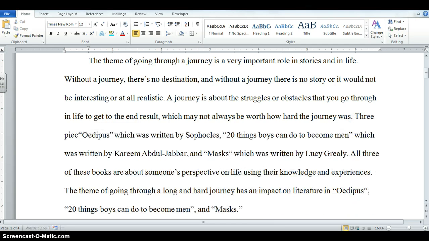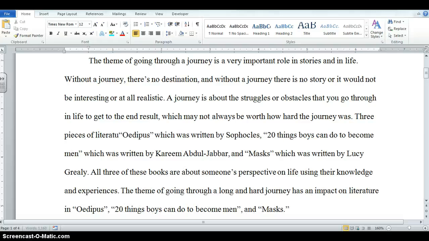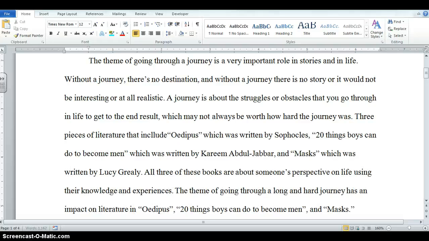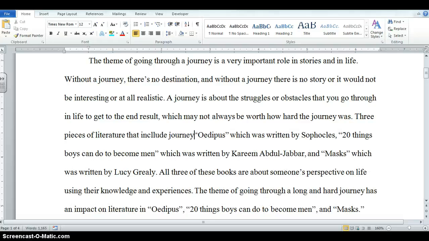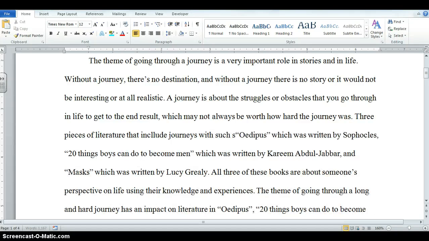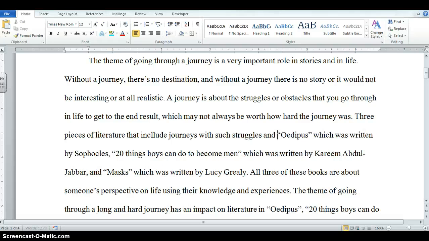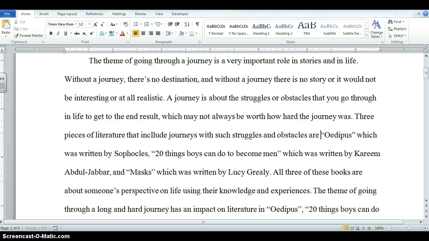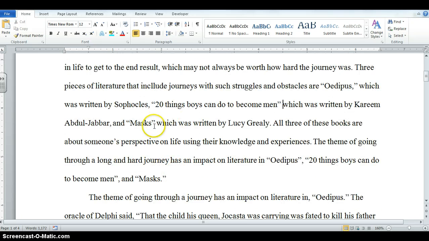Okay. 3 pieces of literature that include journeys with such struggles and obstacles are Oedipus, which was written by Sophocles, 20 Things Boys Can Do to Become Men, capitalized, which was written by Kareem Abdul-Jabbar, and Masks, which was written by Lucy Greeley. Yep, let's put commas here.